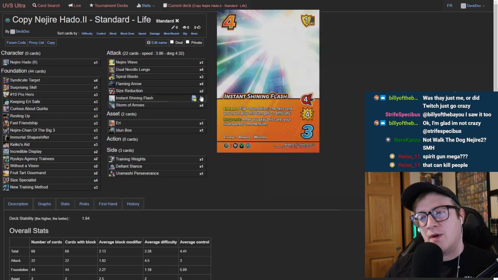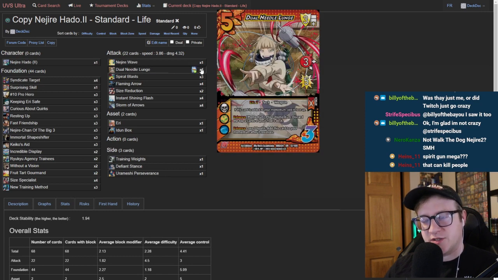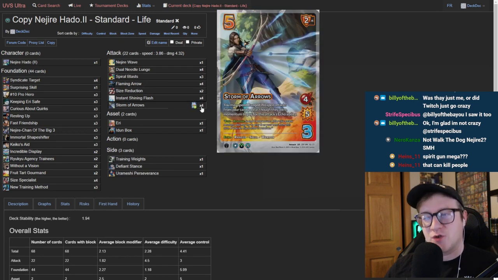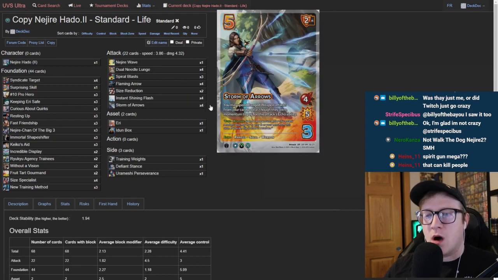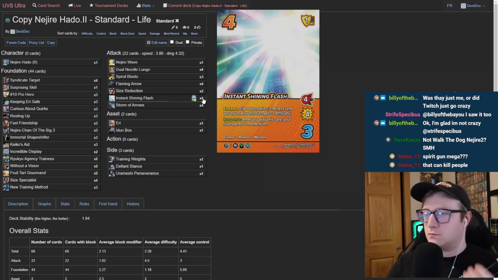10 of them that is the opener, and then another 4 that works with themselves, or Dual Needle Lunge says that it works, right? And so like any of these, specifically Instant Shiny Flash into Storm of Arrows, is flash, arrow on the second arrow, just pick up the first flash again, play flash. And so you just turn with your character. You just throw these 4 high attacks at them, and sometimes you're putting damage on them with your foundations. Correct. Okay, I could definitely see that helping kill people. Because who holds 4 high blocks nowadays?